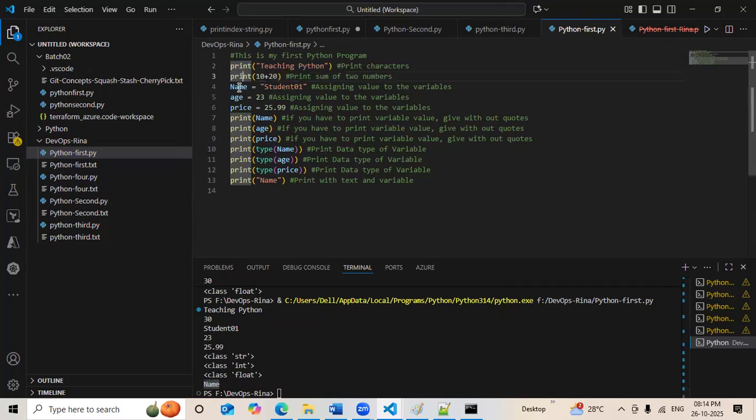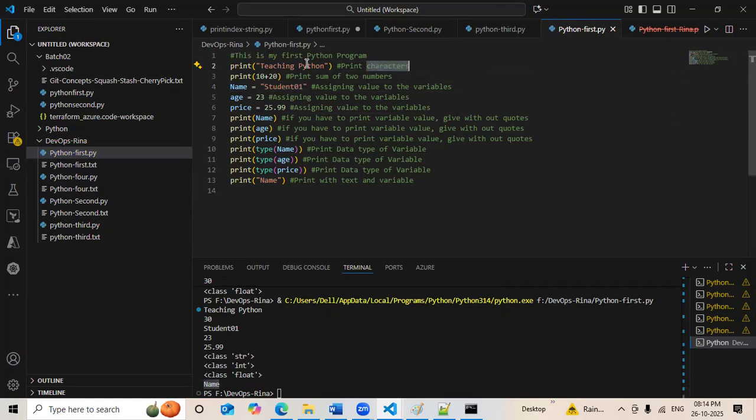Then assigning values to the variables. This is a value, this is a variable. And if you are printing a variable, then it will actually print the value. That's how it works. This is a really basic thing. If you are familiar with C or C++ from your graduation days, this is going to be a really mind-blowing session for you. You're going to rock. So understand each and everything.